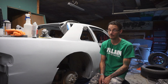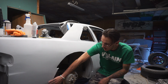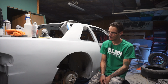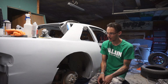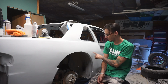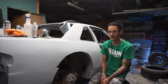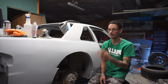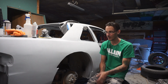Would have had the camera on for that screw up. That was funny. Sitting here, wait about 15 minutes, and then I'm like, yep, we can start test fitting stuff. I grabbed the flare, poked it on the side of the car, and it left a booger, and a booger, and a booger. It wasn't dry. I'm an idiot. It's fill primer. It takes longer to dry, especially with the humidity and everything else. So yeah, no big deal. It's just the first layer of fill prime.